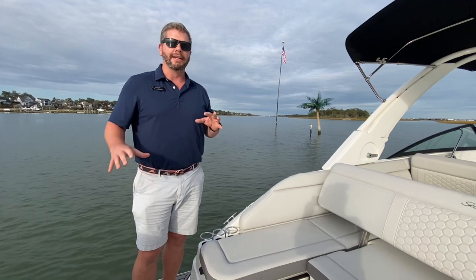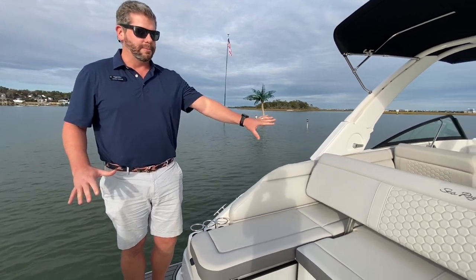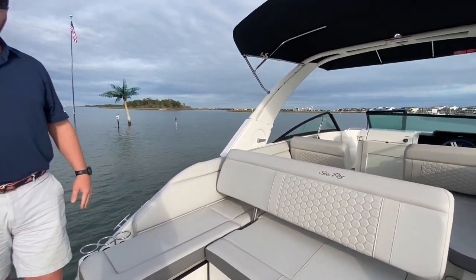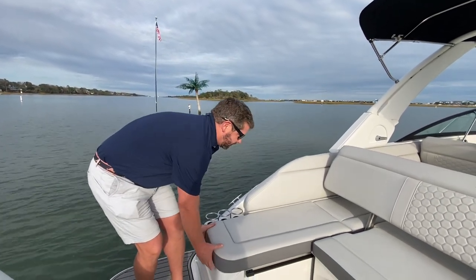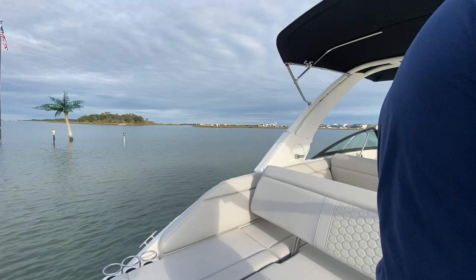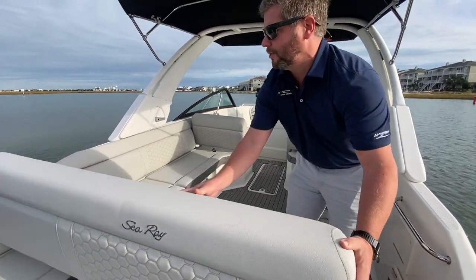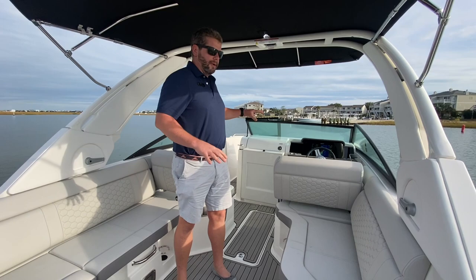An incredible layout on this boat and very transformable for your entertaining and anchored out with everybody in a big swim platform area. This is with the slide track seat pushed all the way forward and flipped back, so now you have really nice entertaining space when you're anchored up at the island, as we are here at Palm Tree Island. There's lots of space for water toys underneath here, and then when you're ready to go underway, with an easy click-out slide track, you've opened up a massive area in your cockpit space for seating for 14 people very comfortably in your cockpit and bow area.